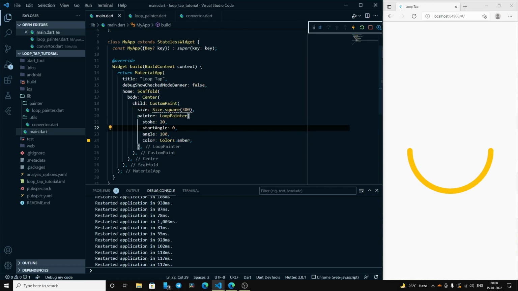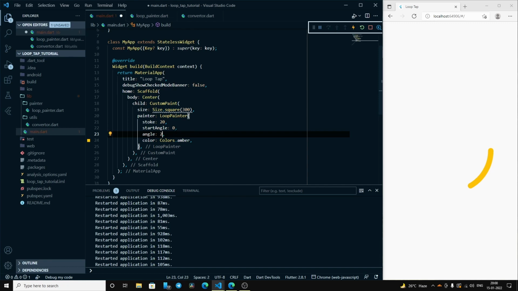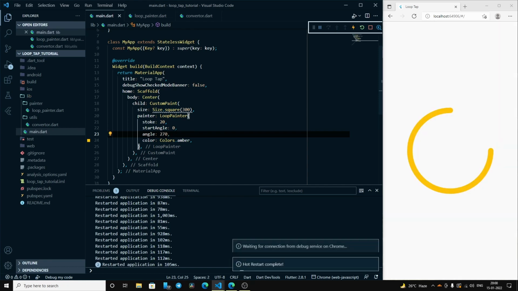Now if you see it clearly, the zeroth is this point in the loop. Zero is a zero angle, and we will go around by 180 degrees here, and this is our end angle. So the start angle is this, the starting point for the loop segment, and the angle is this, the ending point for the loop angle. We can check whether it is working or not by changing the value, and if we enter 270, it should cover three quarters of the quadrant. So basically we have a loop now.